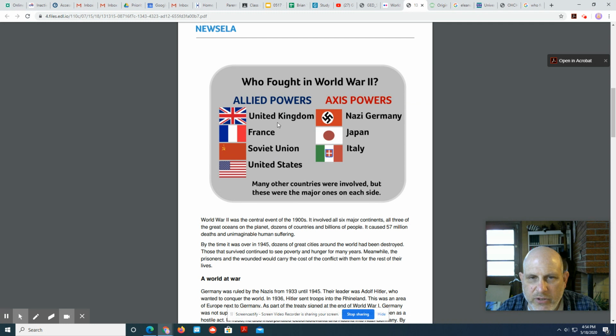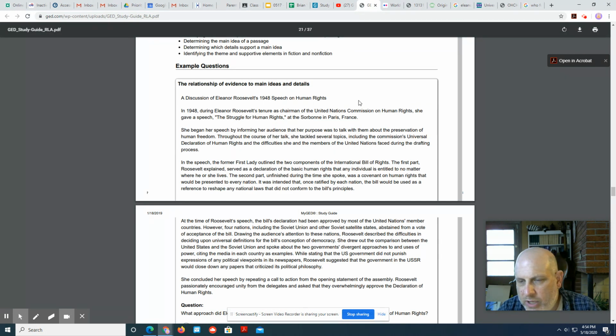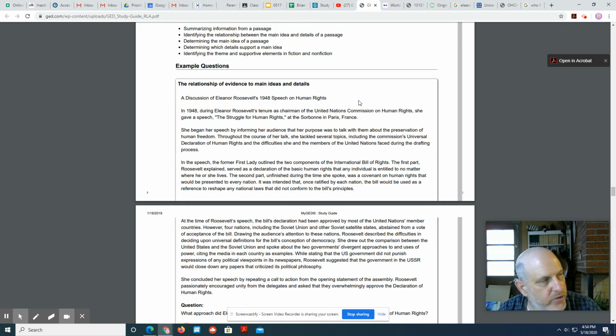So they created this United Nations thing to say, you know what? Let's have an organization that everyone comes to, and we could talk and discuss things instead of just killing each other, called the United Nations. Eleanor Roosevelt in 1948 was part of a program to say, you know what? In the United States, we have this idea of human rights, and declaring that these are the rights we stand for. It doesn't always happen, but these are our aspirations. But let's make a statement for the whole world, and let's get the whole world to agree on it. First time in human history this has ever happened.